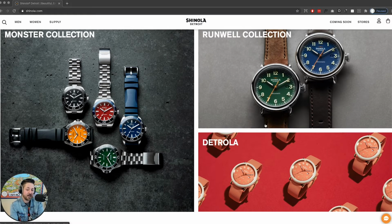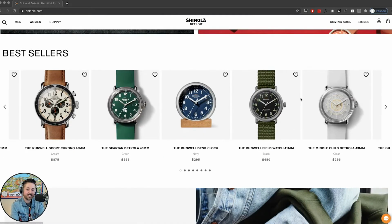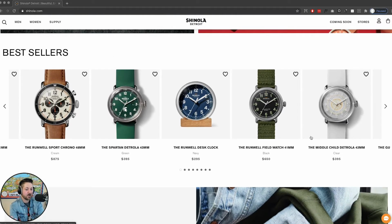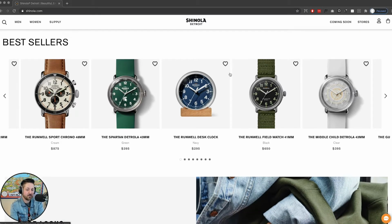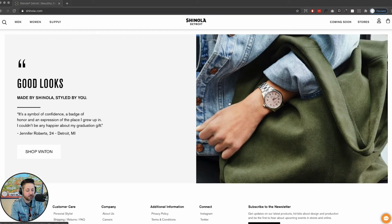I think their watches are good looking. So why not lead with that? I always find it very baffling when you're on an e-commerce website and you have to hunt to find a product photo. That should be what you lead with, right? And then finally, I'm over halfway down. Now I get to bestsellers, where I can see their best-selling stuff. It's in a slider. I'd prefer it be a grid, but it's there at least, and looks pretty good. And there's a wish list. I can wish list this stuff, and a little bit of social.